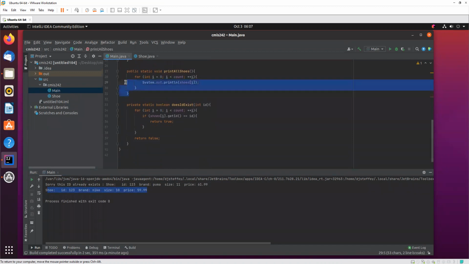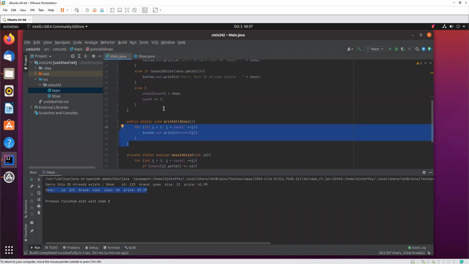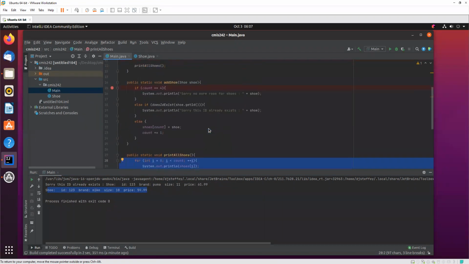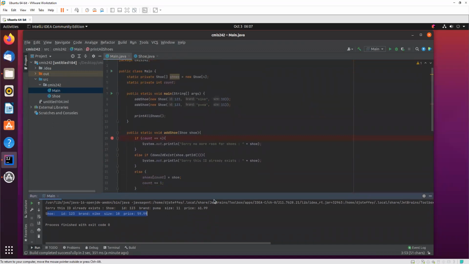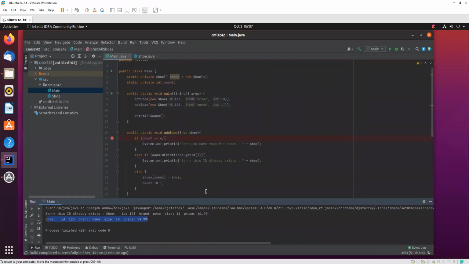And really, this is about all you have to do for display, right? This is displaying all of my shoes. This is really how you can display all of your books. Okay. So this is a decent sized portion of what you have to do for your assignment. But this is just looking at the add method. You have to do the remove, the find, and the display.